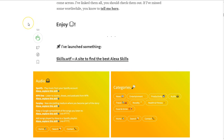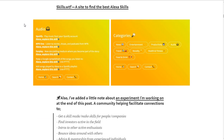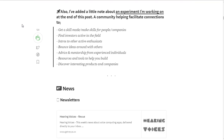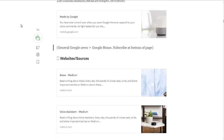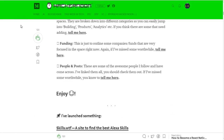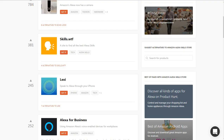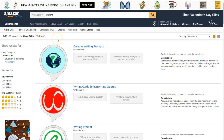The other area I want to show you with regard to Skills WTF is kind of a broader view — it shows you a number of other aspects of the site, including newsletters, and it breaks down websites and other sources for you. It lets you walk through other areas where you can find Alexa-focused skills that you can add into your Alexa app to make it much more productive and useful.